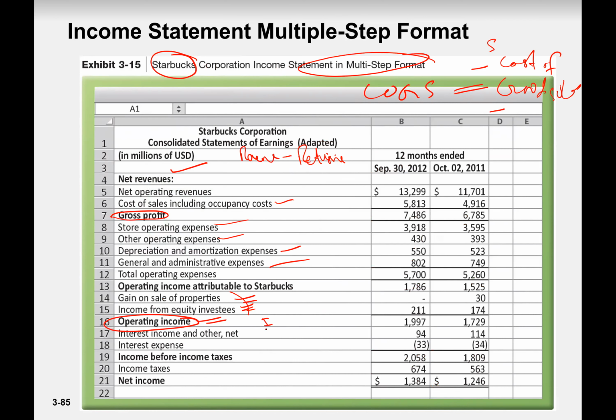The name is called EBIT, earning before interest and taxes. It means you still have to deduct the interest and the taxes. So you write it down, minus interest, and this amount is called earning before taxes, and you apply the income tax rate here, and then you subtract it, and then this is net income. So there are two formats of income statement. One is called single step, and the second is called multi-step format.